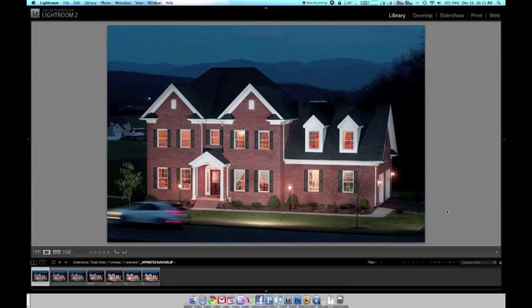But anyway, the other thing I want to talk about real quick was business, which was, how do you market something like this? Dusk shots are the things you see on the cover of real estate books, or when you've got the fancy house, you want to see it at night. It just adds a new element, a new light, so to speak, no pun intended, to the house. So how do you market something like this?